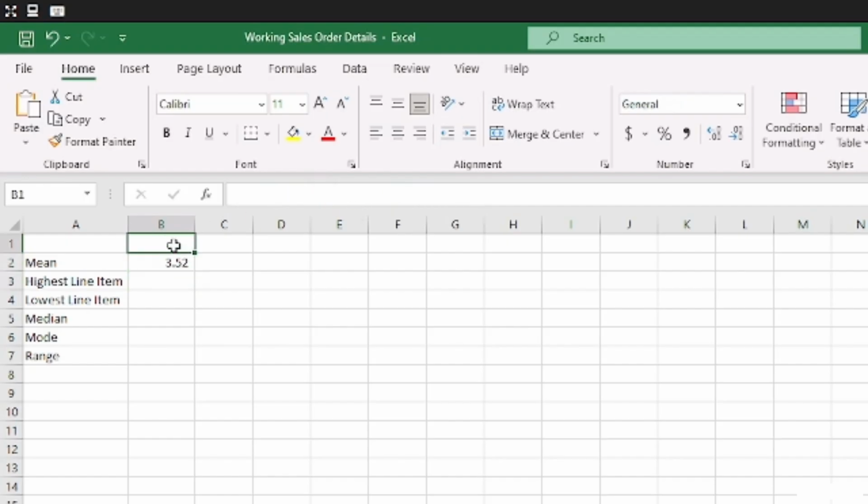I'm just going to title this up here, order quantity, so that I remember which one we're tracking here. Now I could start typing this highest line item out, but instead I'm going to take this and I'm going to just copy it down. Because it's using a column, I don't even have to worry about absolutes. I can just drag it down like that, and it's going to put the same formula into each one.